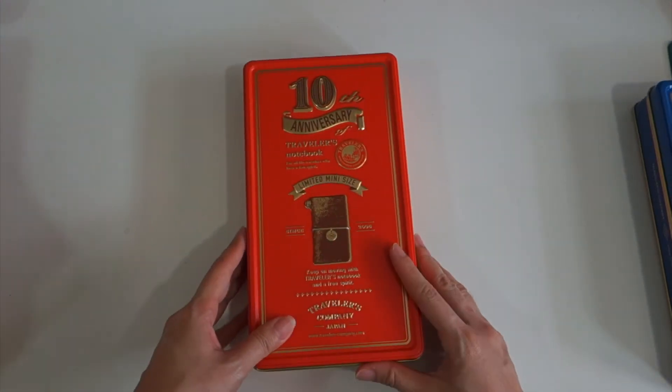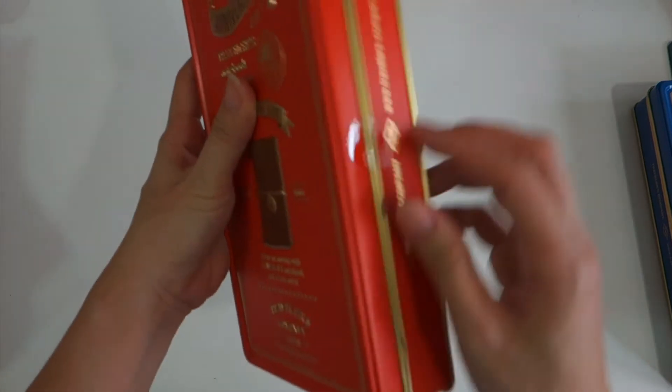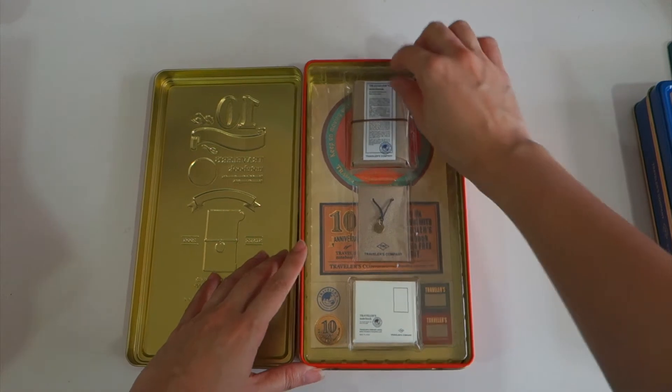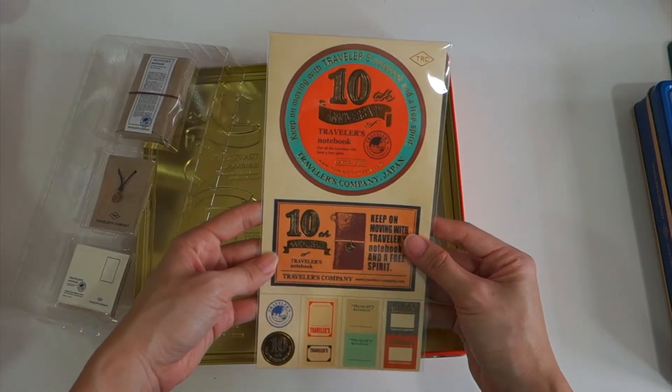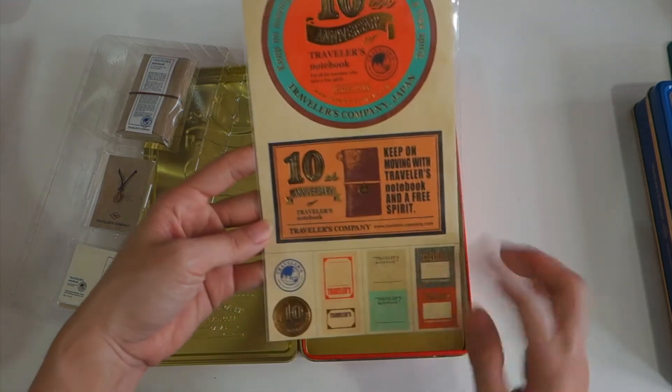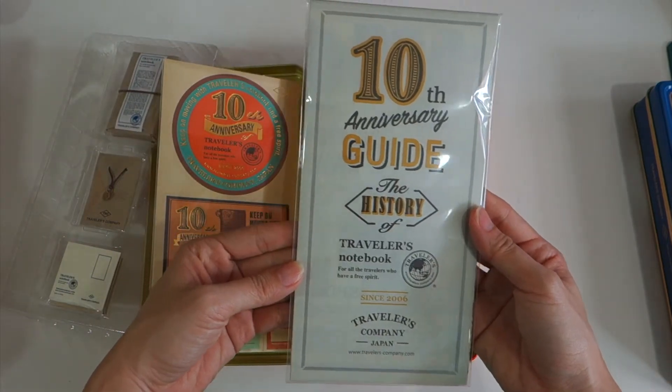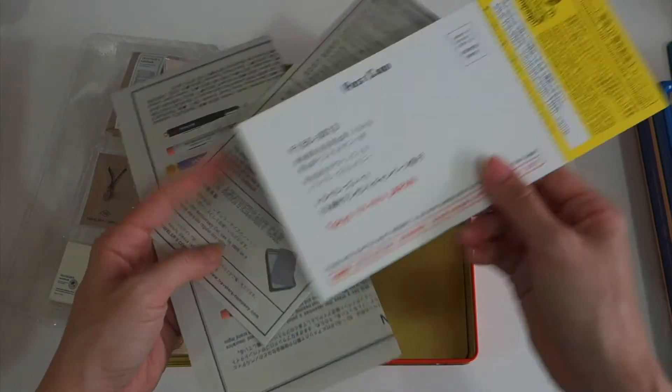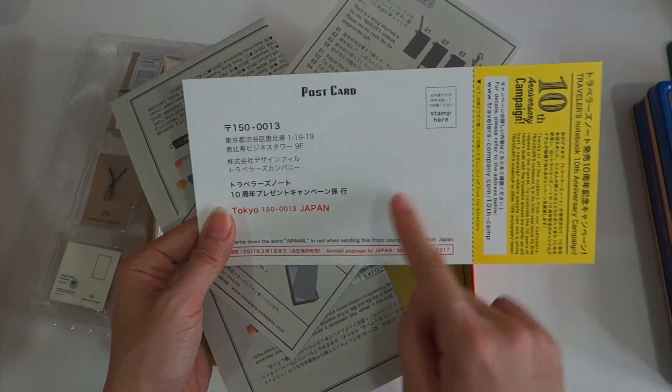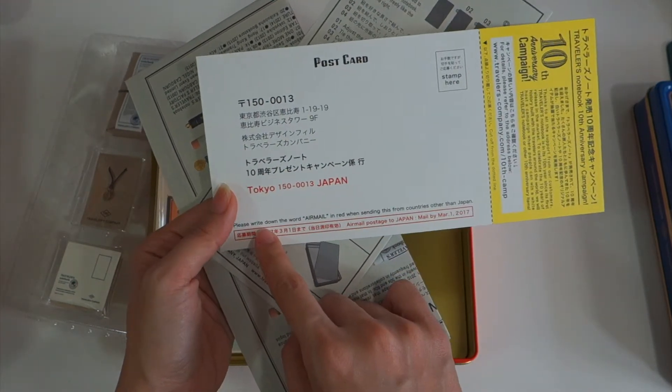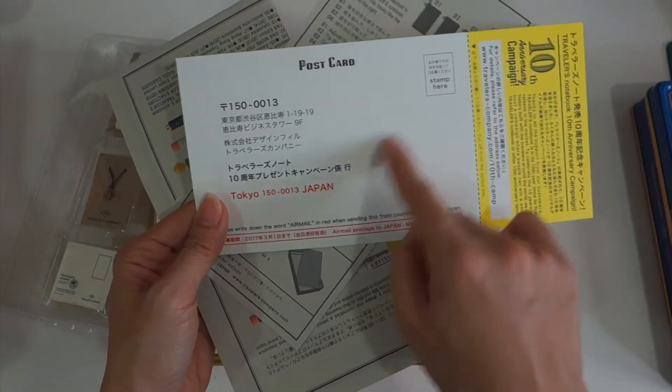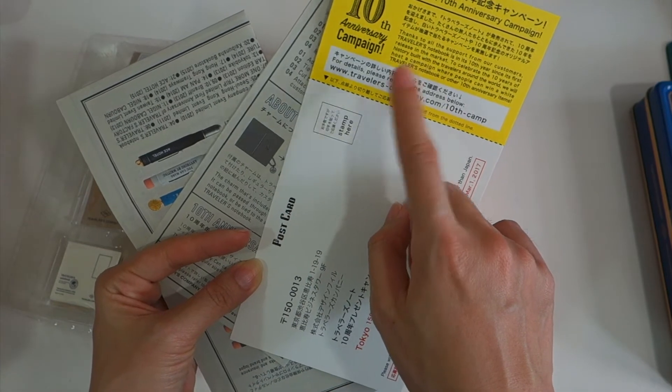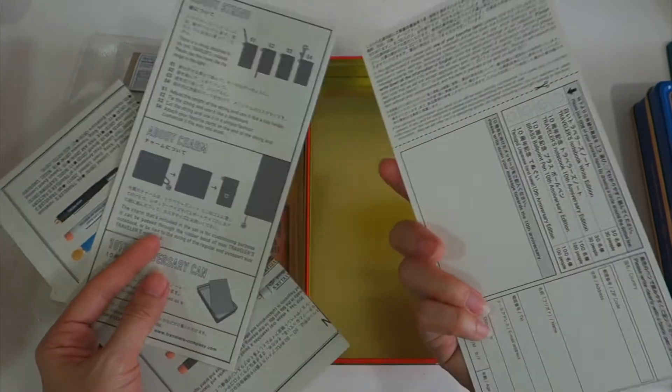Let's open the red tin. Once you open you will see these three things, and underneath you will see 10th anniversary stickers and the 10th anniversary guide. This is actually a postcard where you can ship it back. You need to use red pen to write on any place and then ship it back, then you get a chance to win a white Traveler's Notebook or other 10th anniversary items, which is very cute. I will definitely send it back.